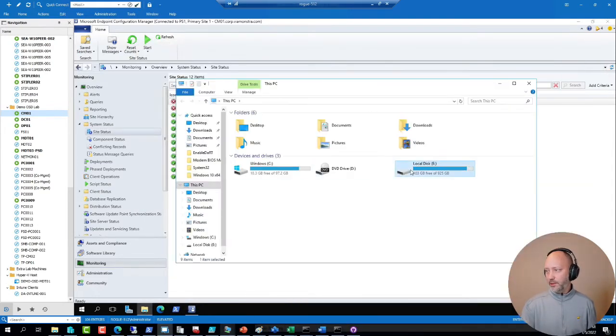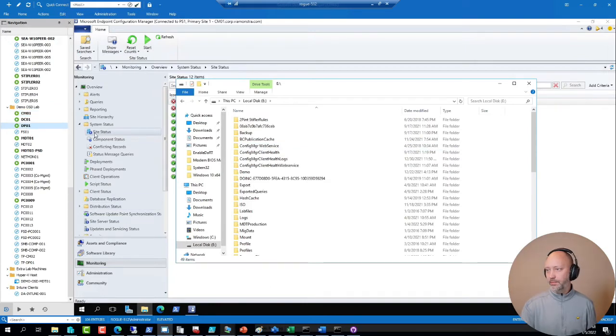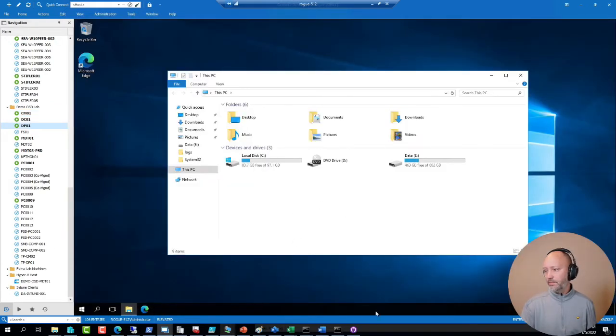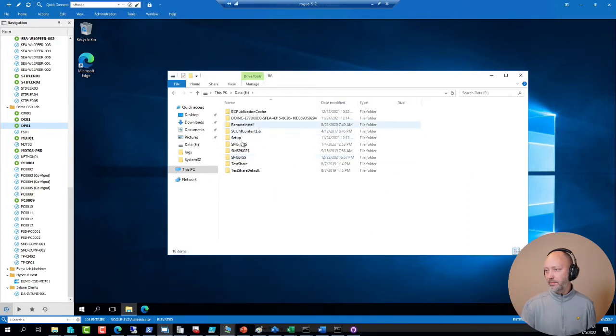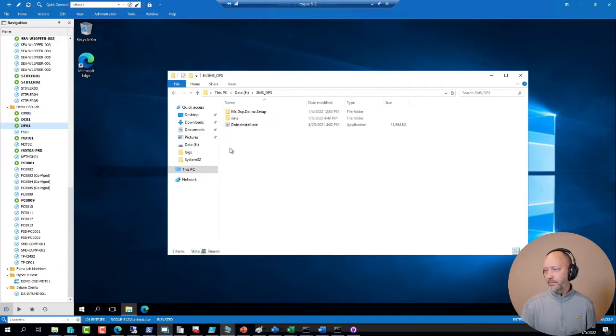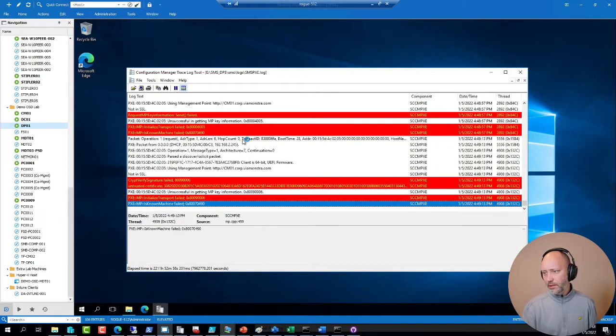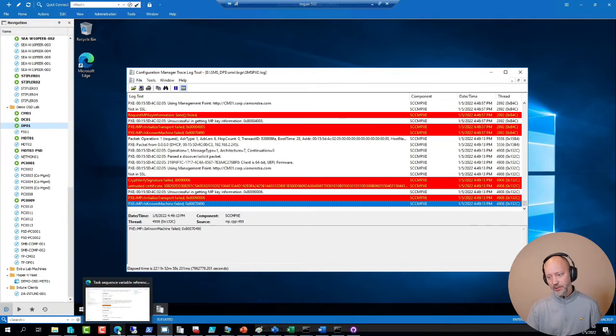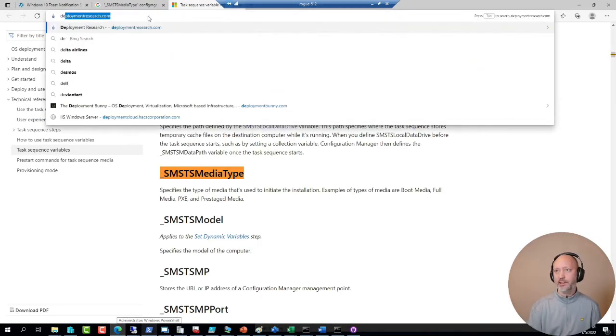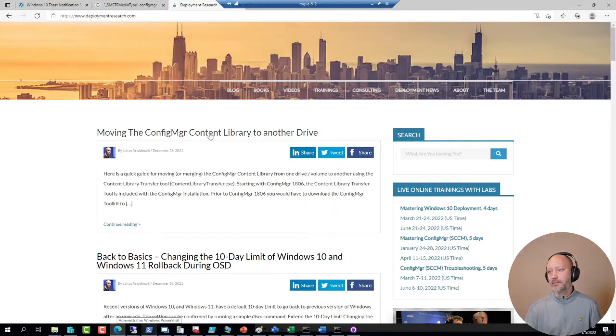Does not look like that one is happy at all. Oh, something is up with the management point, and I actually wrote a blog post about that little incident because it turned out that my site server ran out of disk space in this lab.